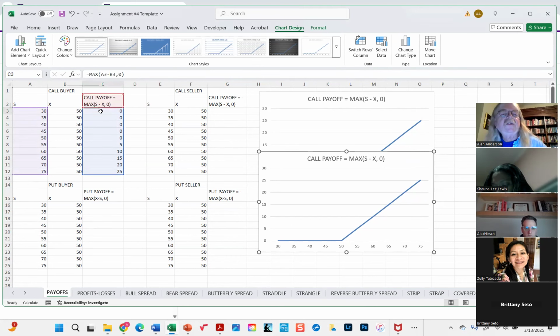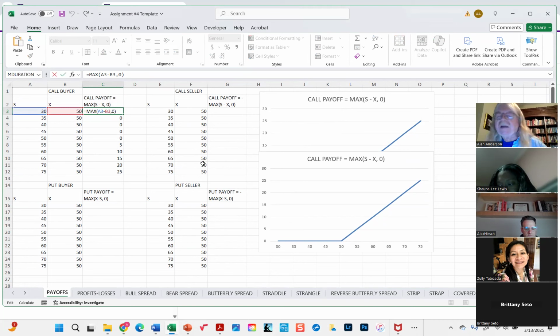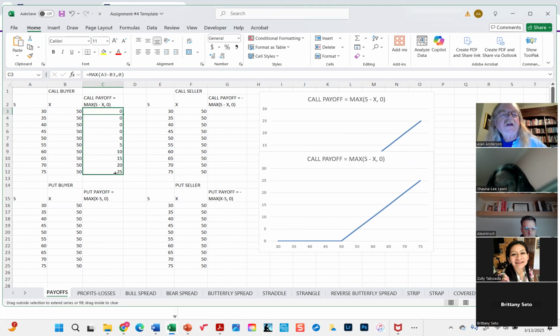Yeah. So, and also, if you're not that familiar with Excel, once you have the formula set up, you may be aware of this. I don't have to type that more than once because it'll be the same for every one of these rows. So I just literally drag it down. So you really only need to do the formula once within each column, and then you can drag it down and fill in the rest.